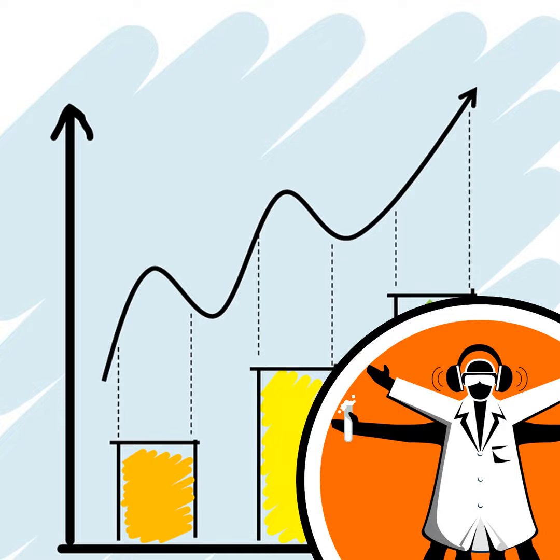One of the most common ways to manipulate a graph is: let's say you have a bar chart and you want to show how much profit you're making beyond your competitor, or that your product performs much better. So let's say my product makes a £100 saving while the competitor only makes a £95 saving. One way of manipulating this is to compress the vertical axis so that it only starts from, let's say, £90 and ends at £100. So when you look at that, it looks like your profit is twice as much as your competitor's.